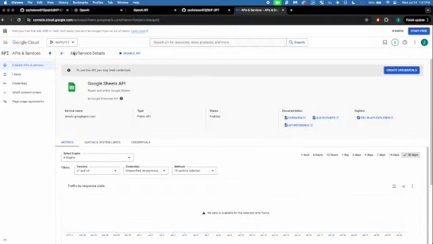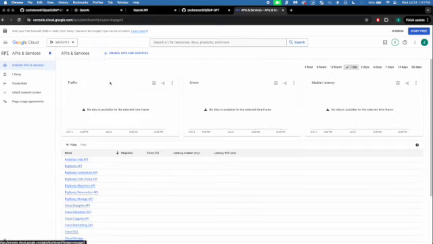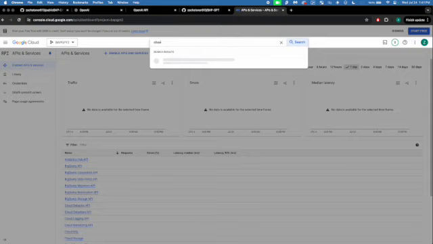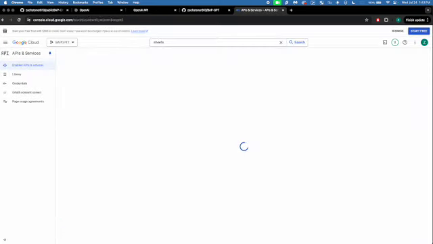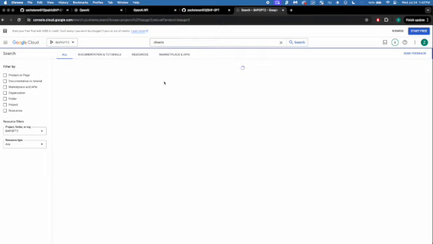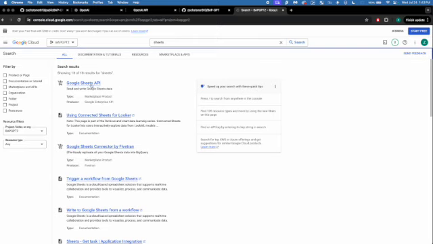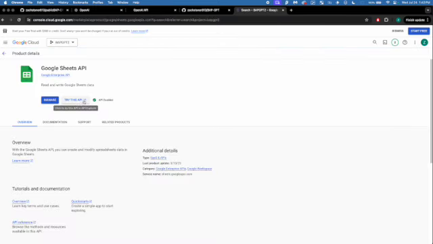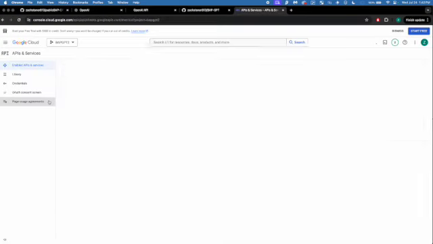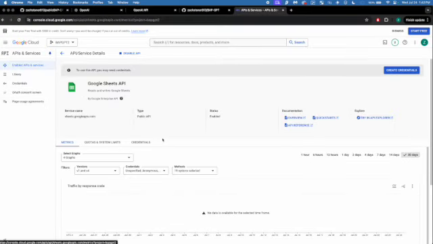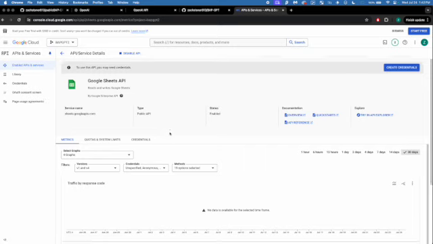Okay, so just again, if you didn't see it, we go over to Sheets, Google Sheets API, and we click enable, and then that turns to manage, and then we click manage, and now we are here. If you clicked enable, it probably just auto-populated you to here, like it did to me the first time, but just to make double, triple sure, we are now in an enabled Google Sheets API.